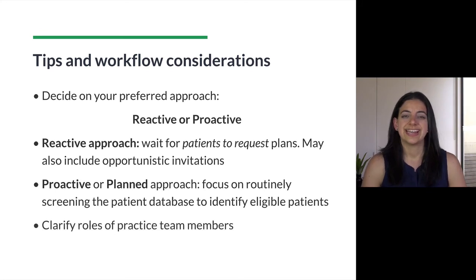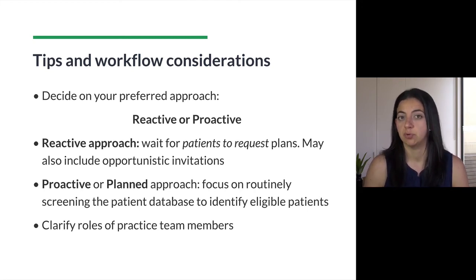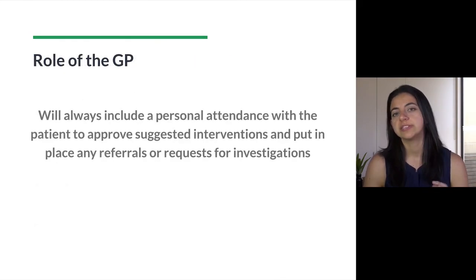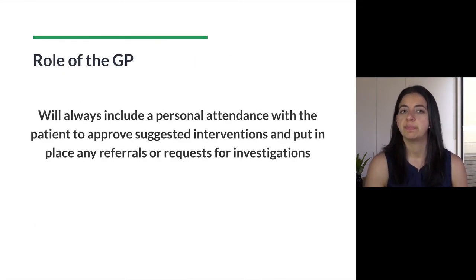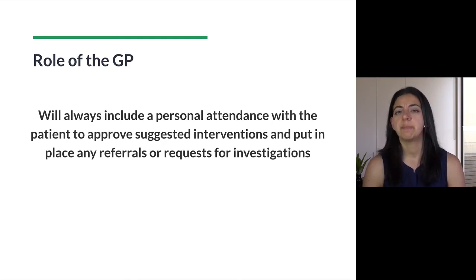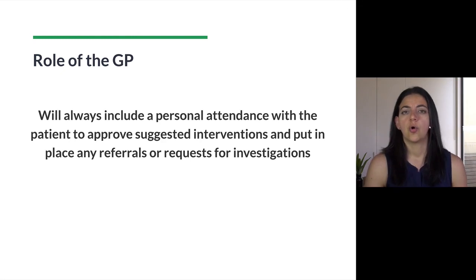Another good idea is to get clarity and a practice consensus around the role different members of the practice team will play when it comes to care planning and health assessment processes. For example, the role of the GP will always include a personal attendance with the patient to ensure that the GP is happy with the suggested interventions and also to put in place any referrals or requests for investigations.